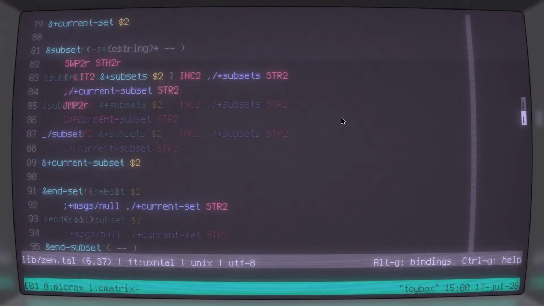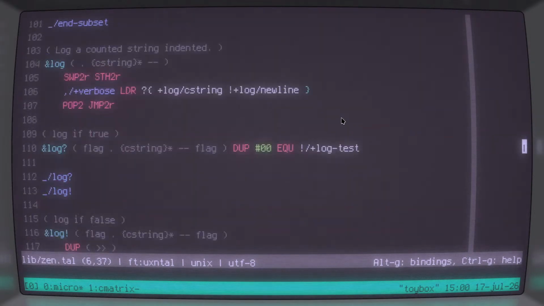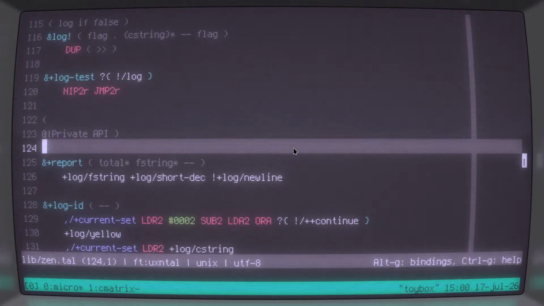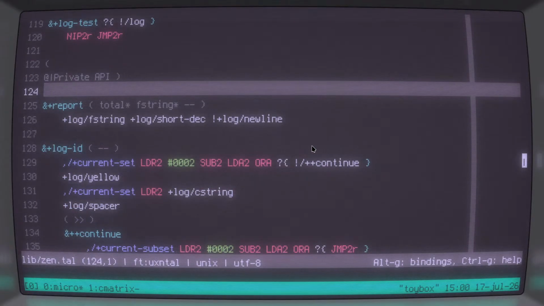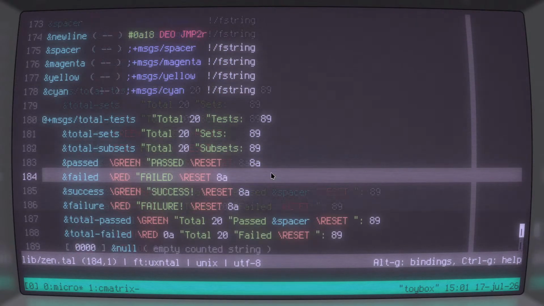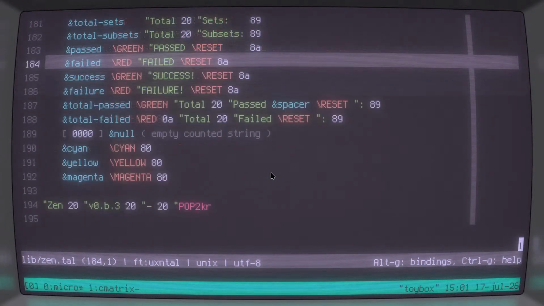After all this, we have the private API. Starting here, all the functions have a plus sign prepended, just to know that this is not something you should be calling directly. And at the very bottom, we just have our strings and the version. So that's basically it. It is around 200 lines of code.